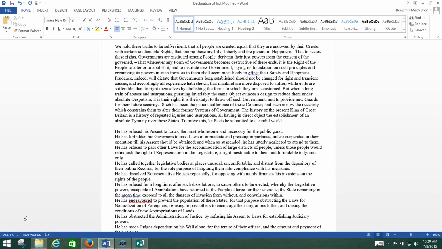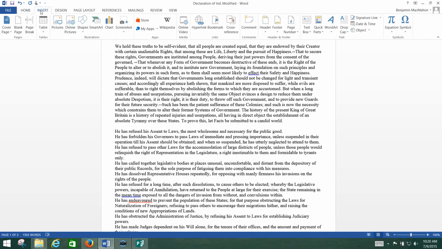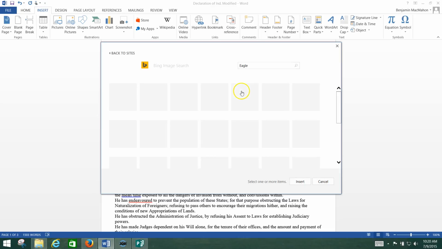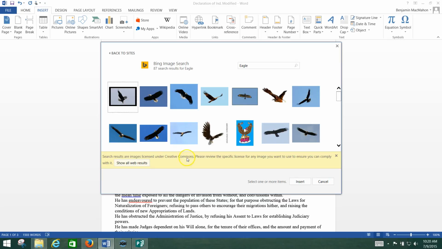Okay, guys, the next task, which we find at the top of page 17, is to open our Declaration of Independence document, which we already have, and then select the Insert tab. All right, and then we're going to choose an online picture of an eagle. We're going to go to online pictures here, and I'm going to search for a cool picture of an eagle. Boom. Now you see down here it says these are licensed under Creative Commons, which means it's okay for you to use them. You're not going to be infringing anyone's copyright if you do.